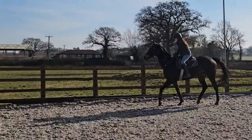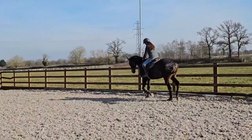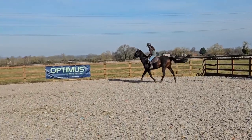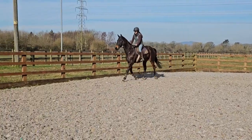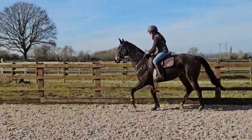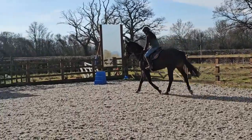It's very short, it's very choppy, and we're not really going anywhere. You can see her tail swishing around. So what I want to try and do is really just get her as relaxed as I possibly can, because we've had such good progress with her, especially in the trot work. She's been great, and it's a shame that one canter seemed to tip her over the edge a little bit.